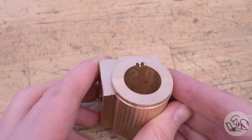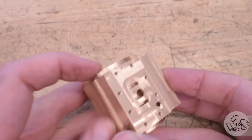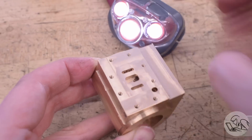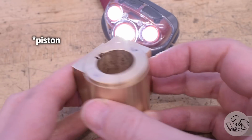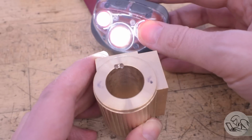Here's a look at those transfer passages. You can see how they come out right on the corner of the bore, partially into the cylinder head area and partially in the bore. And that's so that when the cylinder is at top or bottom dead center, it's never blocking that passage. The steam can always sneak into the tiny space above the cylinder. So that's why you have to start this passage right on that corner. And no, they're not supposed to be centered.